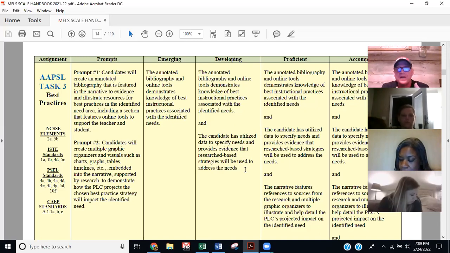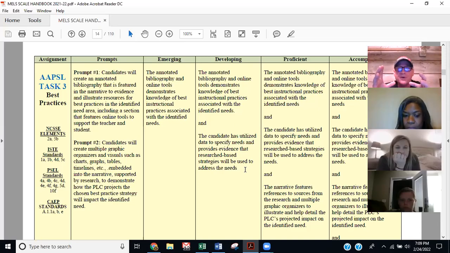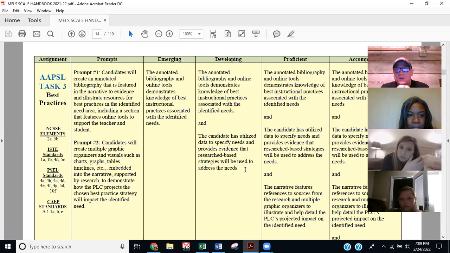Based on my experiences and the evaluators, the way I laid it out is a good way to show that conversation of your PLC group and to show that discussion. If you want, an annotated bibliography is just a list of considerations and a summary of the considerations and where you find them. But as we read through your document, if it fits one way and doesn't fit another, I'll certainly give you feedback on that. But that's how I see it, and that's kind of how I coach all the candidates to go through with that.